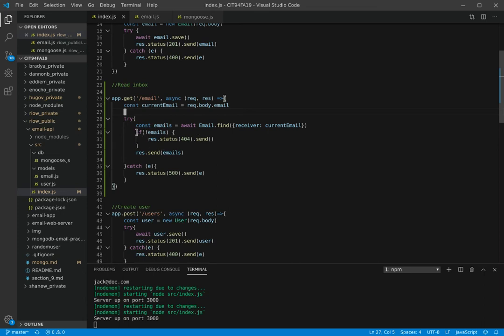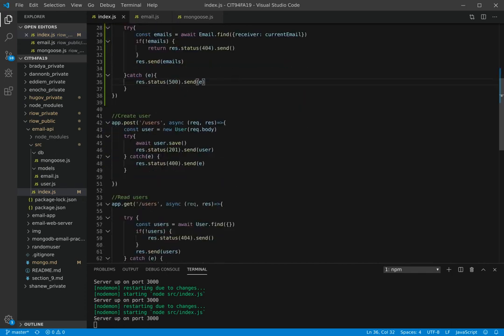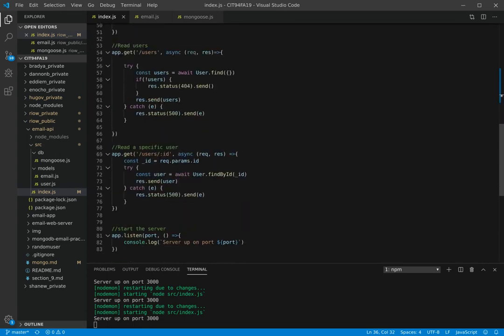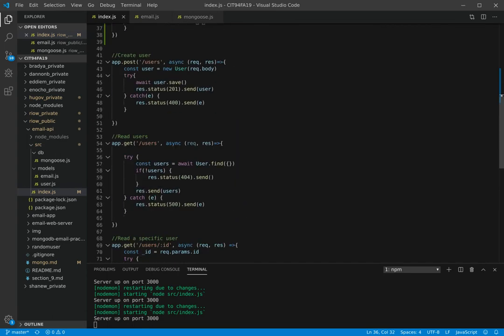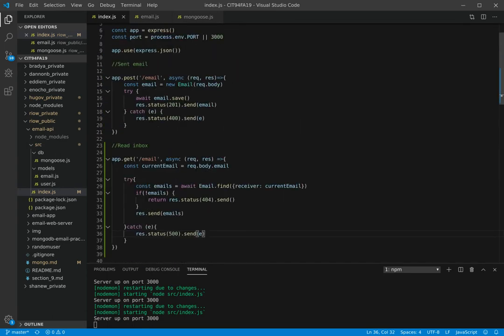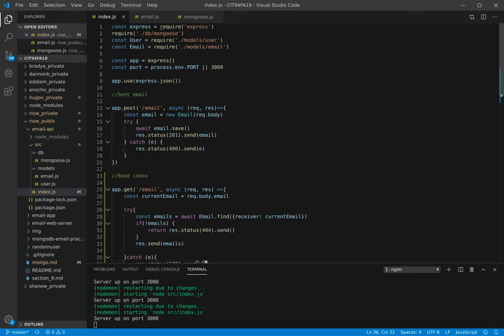This is not quite working the way I need it to, so I need to play around with this a little bit. And then send back the emails, actually here I do need to do a return. Otherwise send back the emails, and then the catch. And the rest of these are really stuff you've already seen about the user aspect of this, okay? Again, I'll have my code out there so that you can take a look.